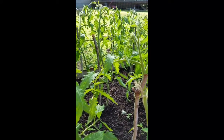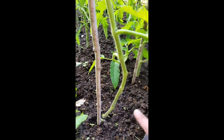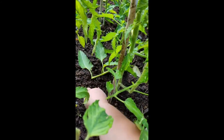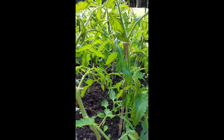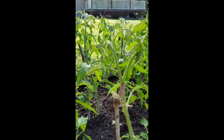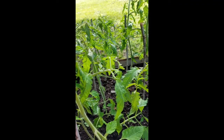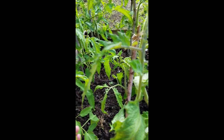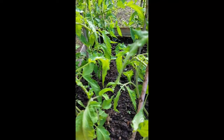What else I do is make sure that no leaves or anything are touching the ground. Like this one over here is getting low — I just pinch this off, and it doesn't matter because they're the lower branches of the tomato. I want to try and keep away blight. We had a hard rain last night so my tomatoes are wet. I want to make sure my tomatoes aren't touching, as that's going to keep away disease.